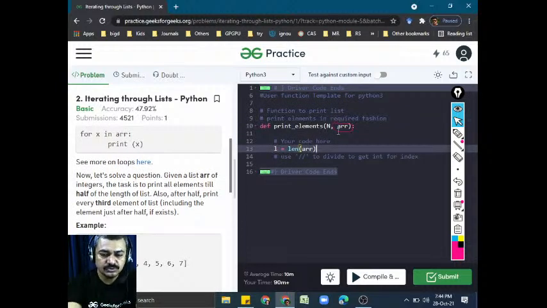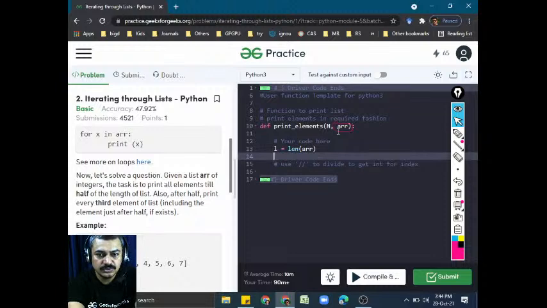Now for the first half, I am writing FH, so I will use L double slash 2. Why? Because double slash always gives integer division, the floor value of that float. Suppose the length of the list is 7, then half of it will be 3.5. This double slash will give you 3 only, the integer division, also known as floor division.